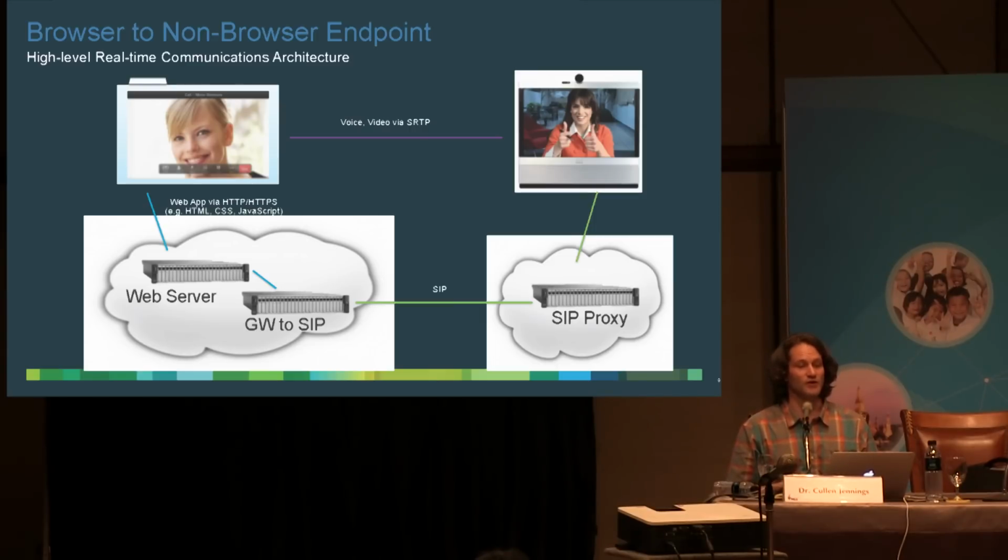So the idea with WebRTC is to use the same media, the voice and video, as is used in many of the existing SIP devices, but the signaling is somewhat different. The signaling would be gatewayed; in this picture it goes through the web servers and across to a SIP proxy and over to an existing SIP voice and video device from a web browser, but the media goes directly between the two of them. And it's key that the media goes directly between the two of them because that's how we get this reduced latency, real-time experience.